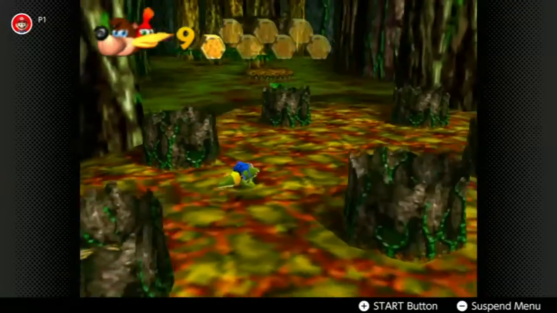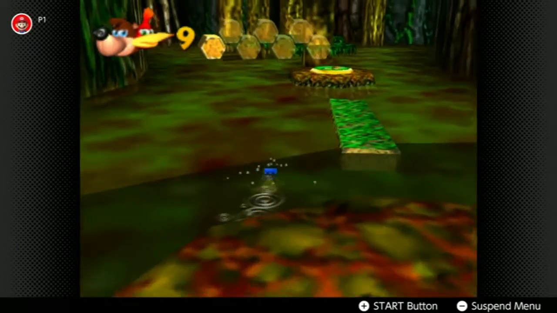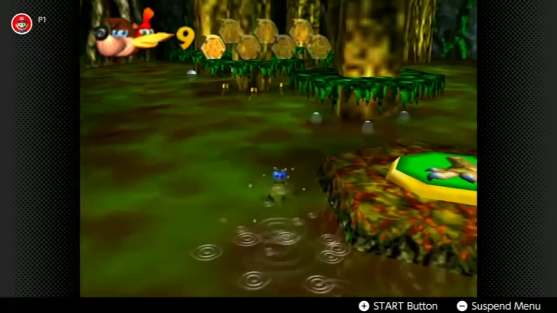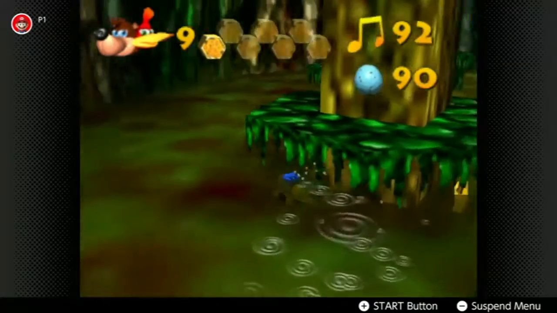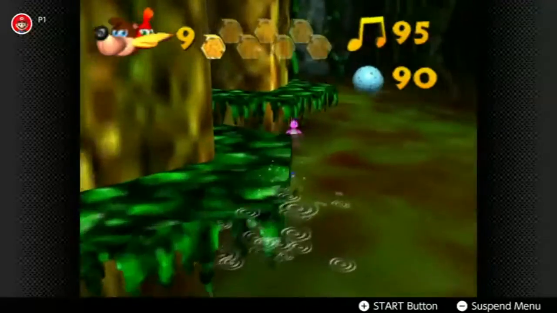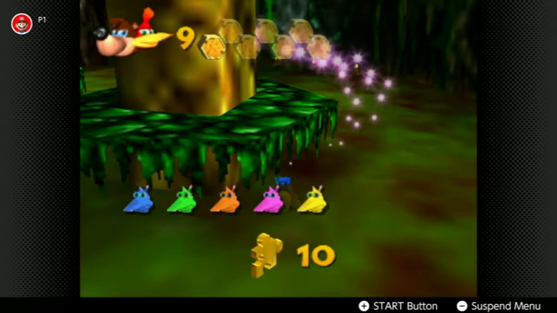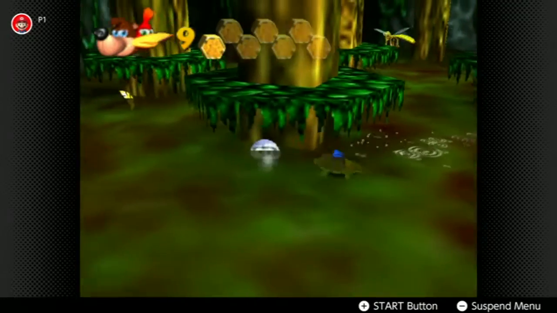Now, the unfortunate part is I got 1 health left, and I still got a few notes to go. Now look at it. Look at their sad faces, man. Yeah, they're not happy because of how low the health is. I mean, there's a dragon flower, that's why I gotta be careful. But I got all 10 jiggies, but I haven't got all the notes yet, though, so I have to be careful.